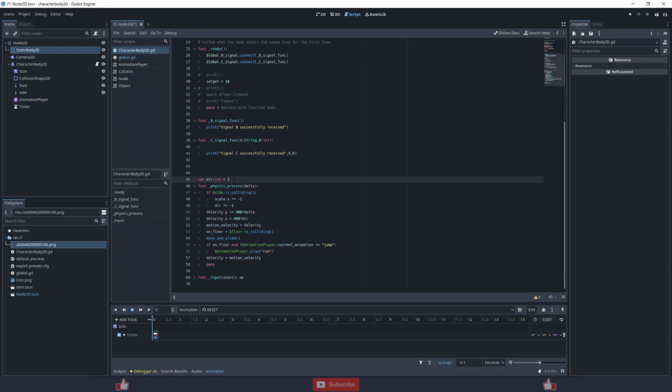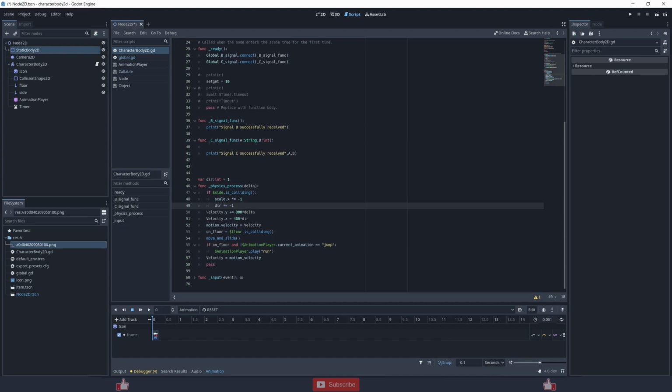One is positive, that means on right. So inside the physics process, I am checking if side is colliding, then it will just switch the whole character body to -1 just to flip the whole character, and the action will be -1 too. There's a multiplication of -1, plus minus plus minus.